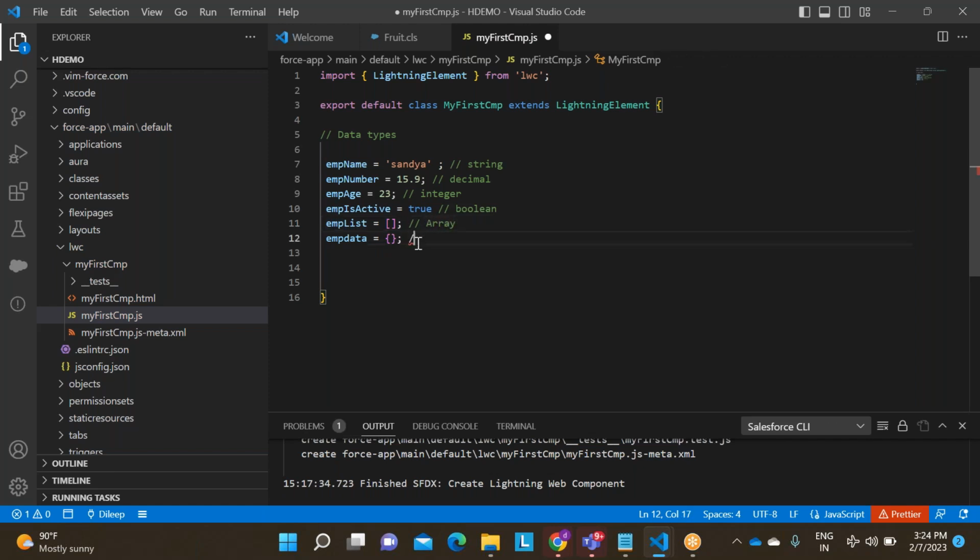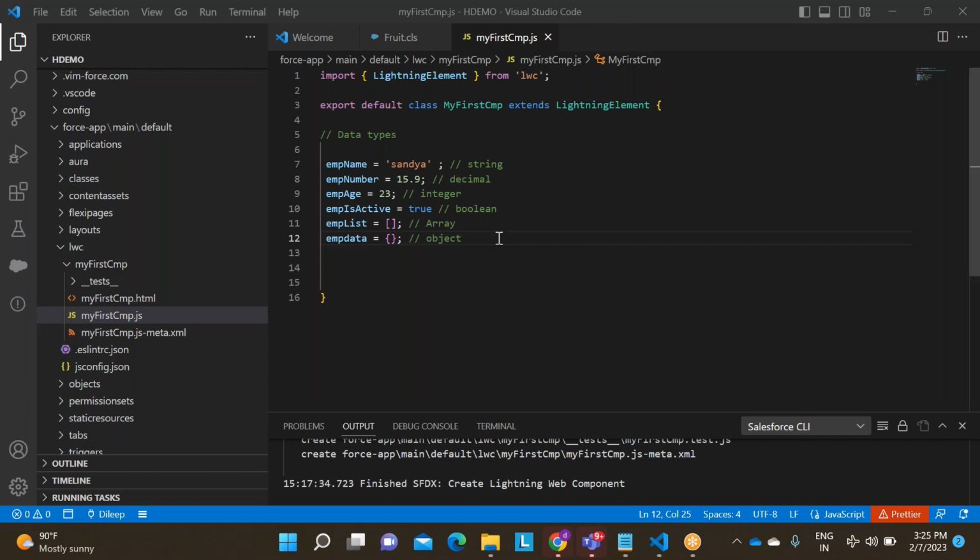In array we are having some parts. See, array will consist of records. Our single record will be stored like this. These flower braces are very important. If you put the system.debug now, you can see all this stuff in Apex as well. Object, we can say it as an object data type, right? Are these points clear, guys? Everyone? Name, number, age, active, list. Fine. Is this point clear? Guys, please. Is this point clear? Right.